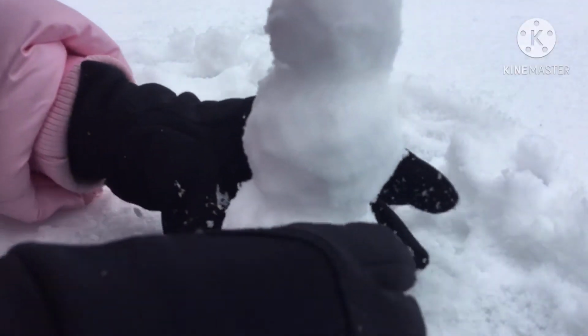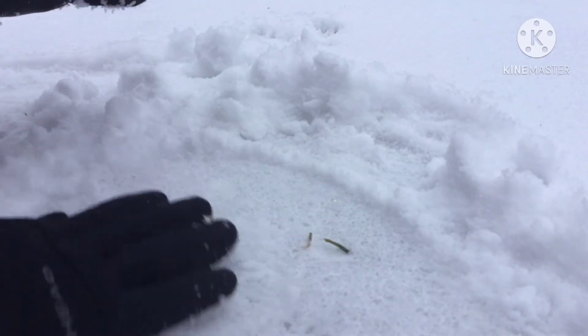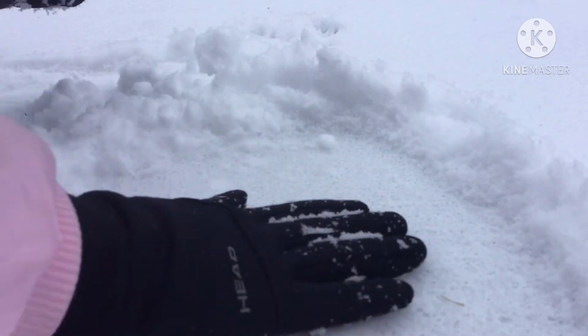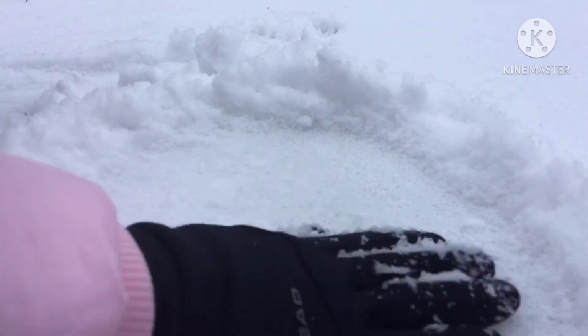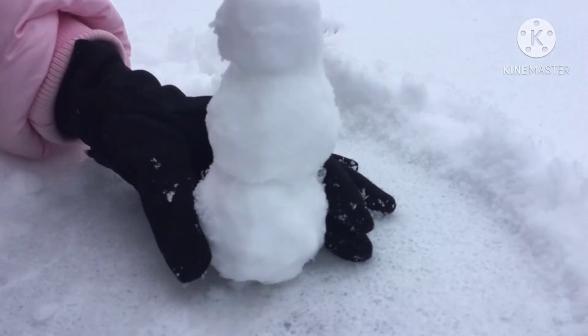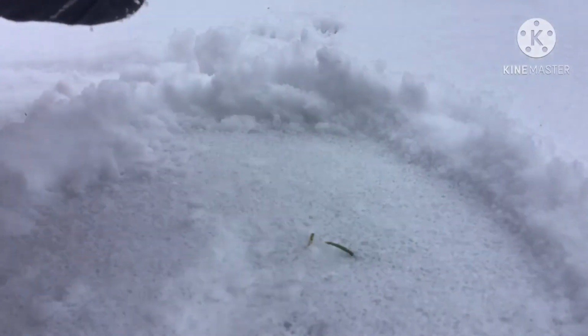But now it needs a scarf and stuff like that. I won't explain how to make the hat in this video. I might explain it in a different video if you guys want it, but I haven't made a hat before, so that's why I'm not explaining it. I can probably make it out of paper and show it in a different video, but other than that, I'm not going to explain it in this video. I will explain the scarf though, and if you want to put buttons, then you can.